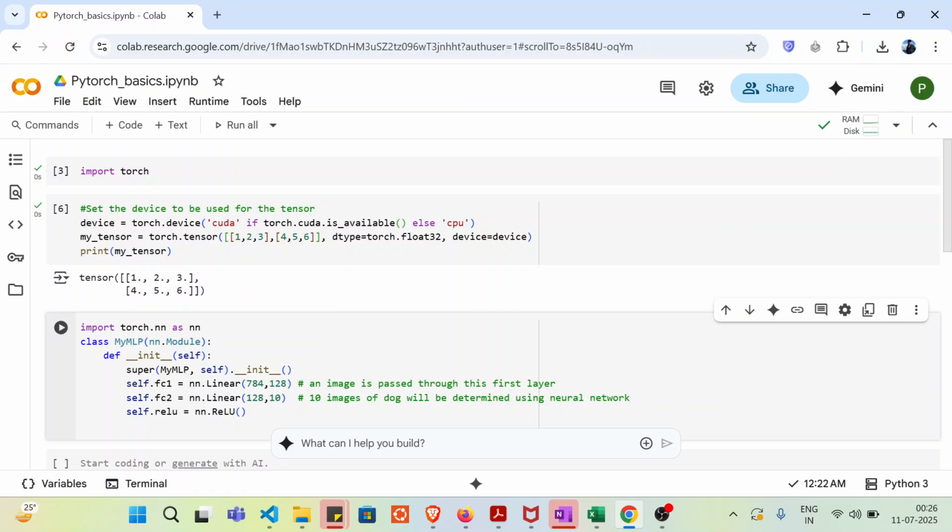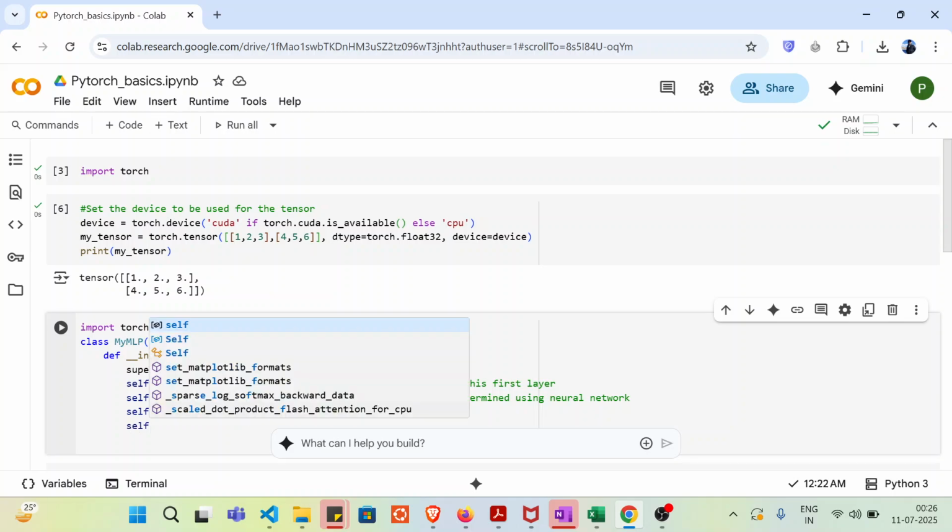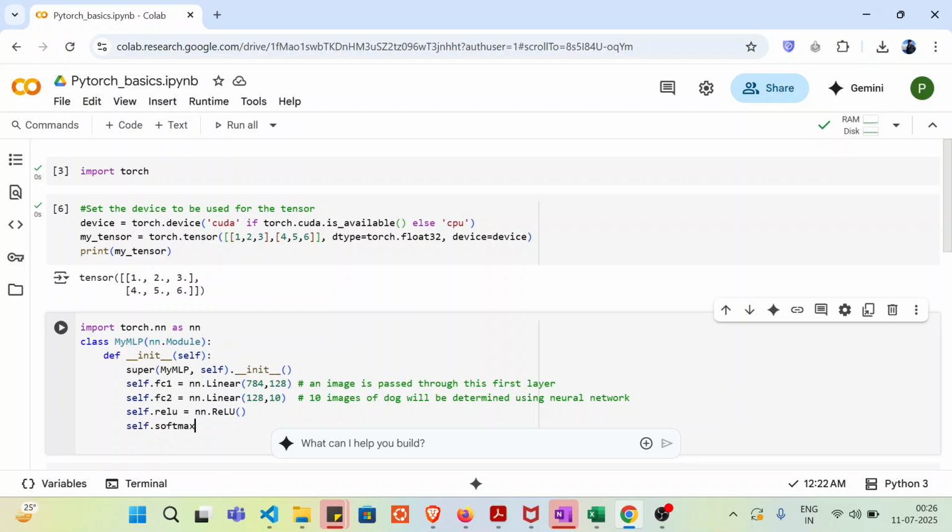Once we get the 10 outputs, again it will go through ReLU, and whatever final output we get will go through softmax.